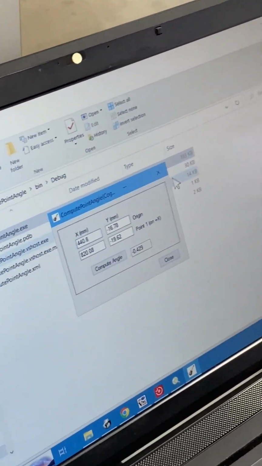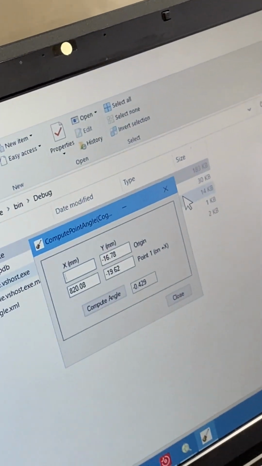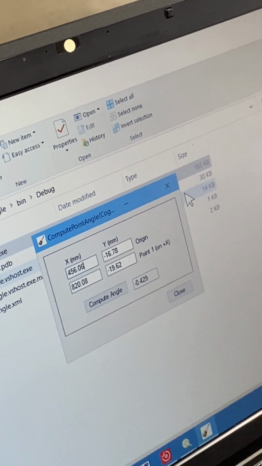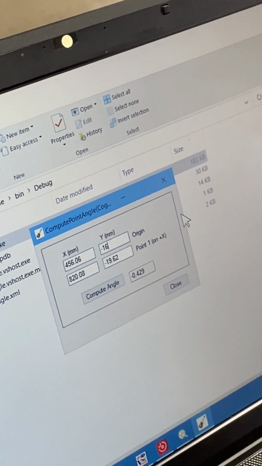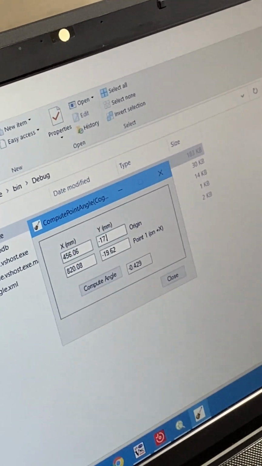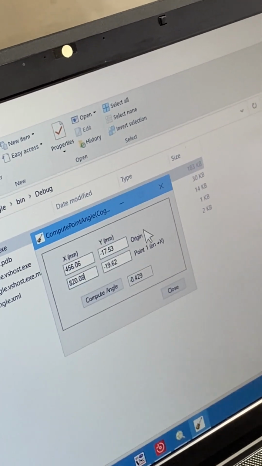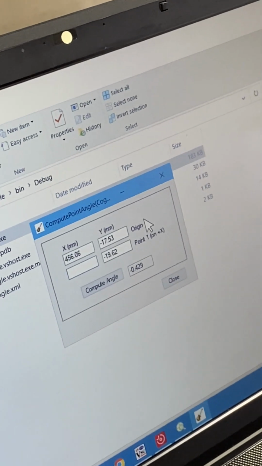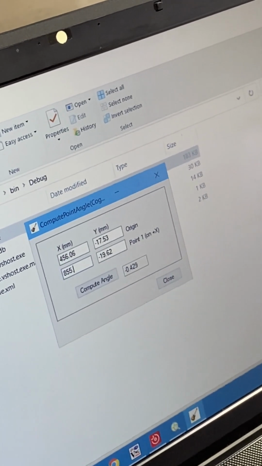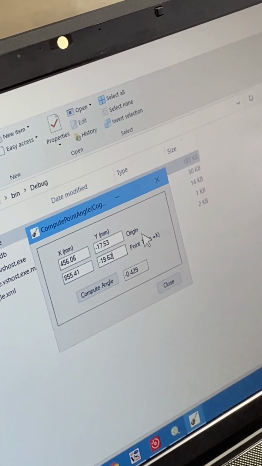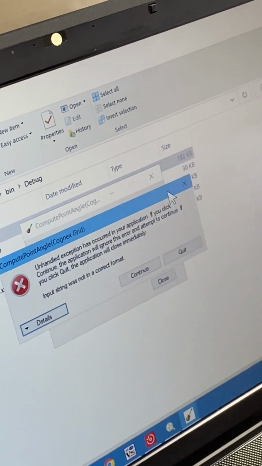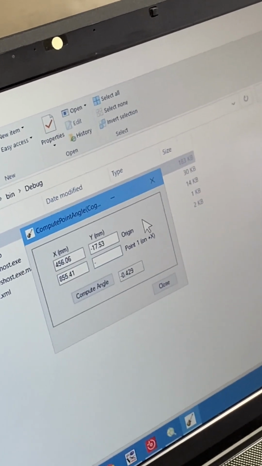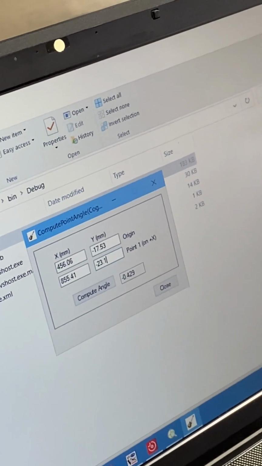So now what I'm going to do is put in the numbers that I have for the origin, which is 456.06, and the Y is going to be 17.53, and then point on X is 855.41, and the other Y is going to be 23.14.